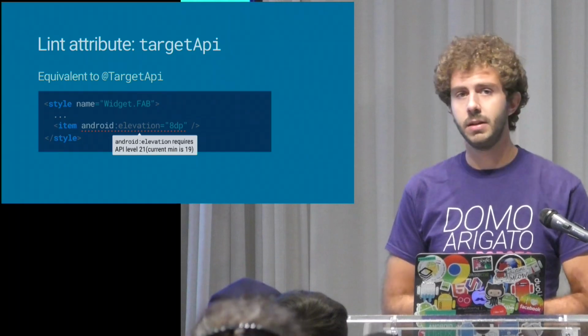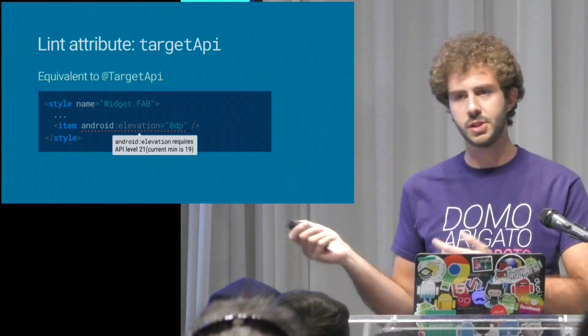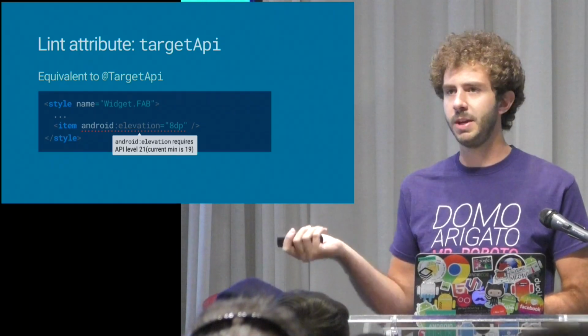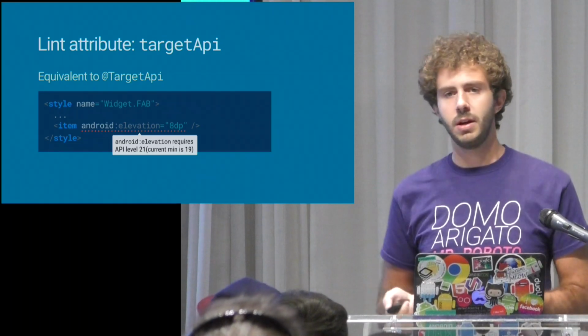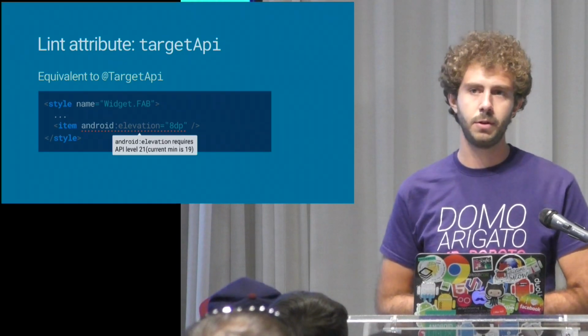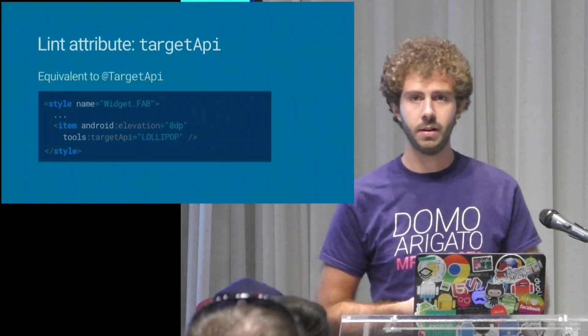Which will mean, well, it will not do anything because this is not Java, this is XML, so it's just going to get ignored, which in this case we might be fine with. And then we say, well, before Lollipop, we don't really care about showing a shadow on the floating action button. We're fine with it. So just ignore it, and I'm fine.